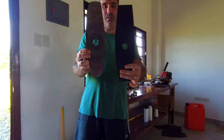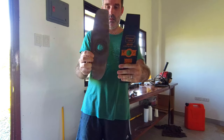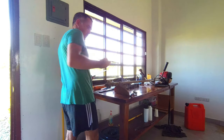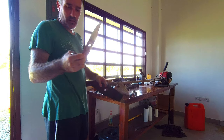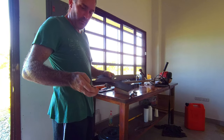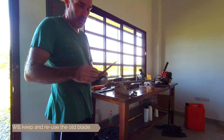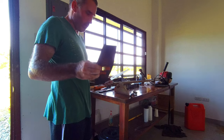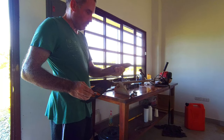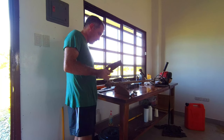See the difference between the two? They were identical at the beginning. I'll keep this one anyways because I might still use it on the parking area, because as I mentioned before, the parking area is full of gravel underneath the grass, so it will get damaged again, and instead of damaging a new one, I might put back this one. I do get a tiny bit of vibrations with it now, but it's not that bad. So I'll keep it, I might use it again.